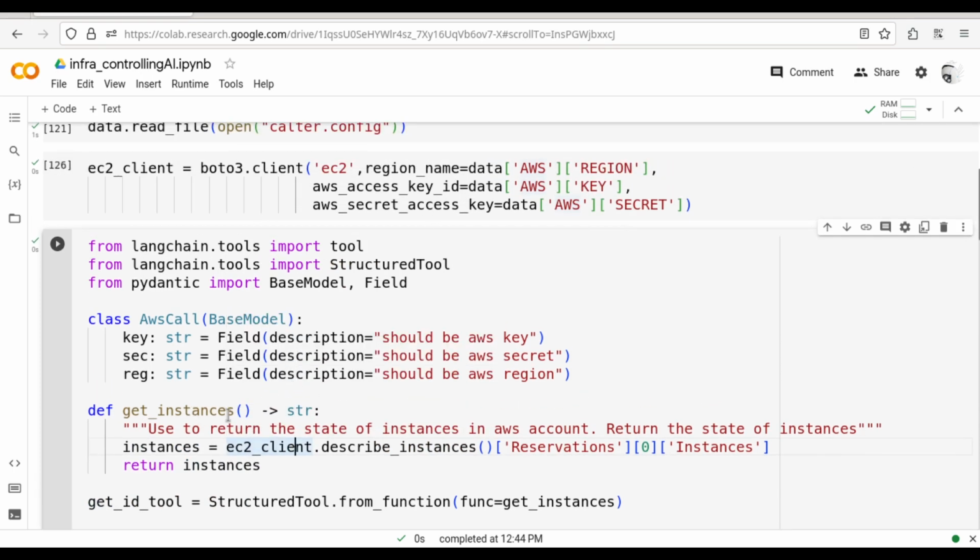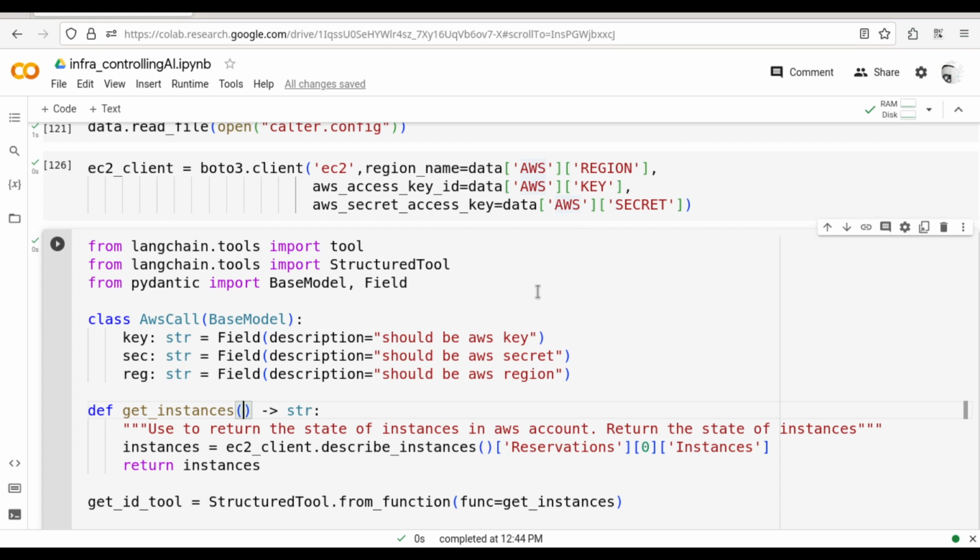What I was planning is, initially I was thinking of giving all the key, secret and region as a query, as a natural language input to the model. The challenge I faced was, I was able to succeed, but it becomes very convoluted, and the secret, the region and the key were getting revealed when I was trying it.